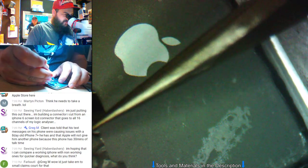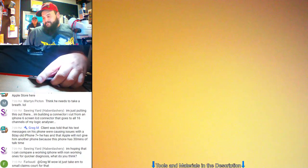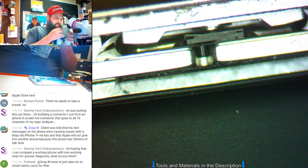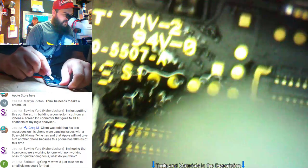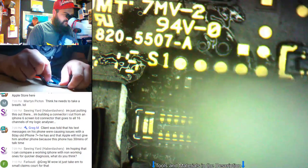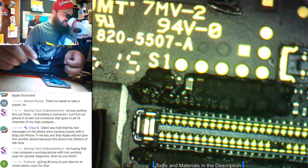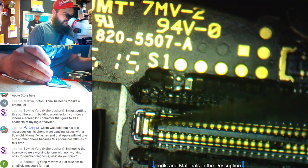Determined that since the CPU had been overheated, most likely the CPU wasn't telling the phone that the touch panel needed to be turned on. And they lost all their photos because of a simple job that they shouldn't have even attempted. I mean, I understand things mess up every now and then, but I've seen videos of where they do their work and they don't test. You have to really test and make sure what your temperatures are and when things are ready to be reflowed or whatever. And they didn't do any of that.